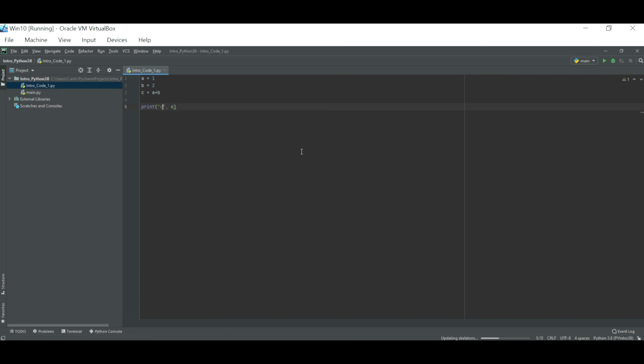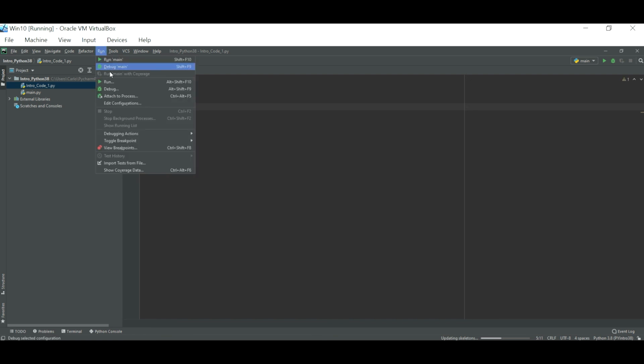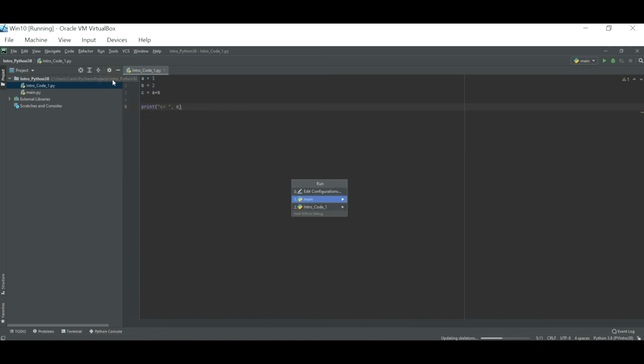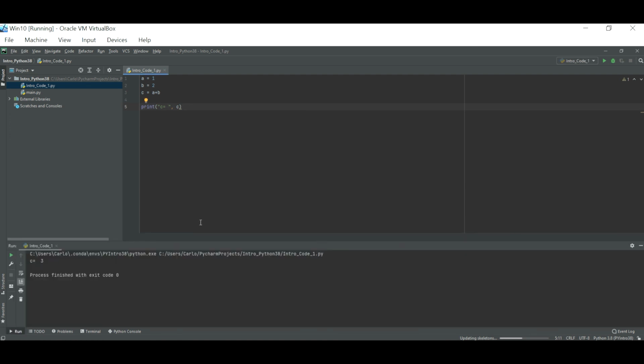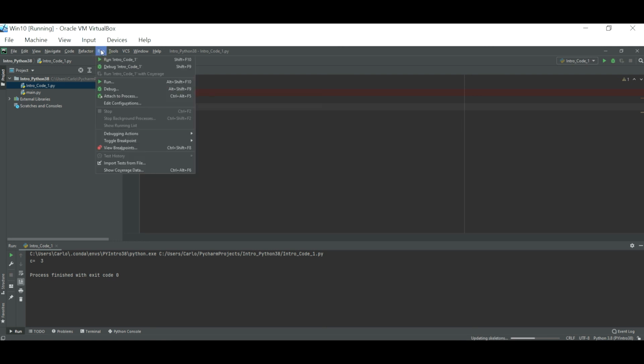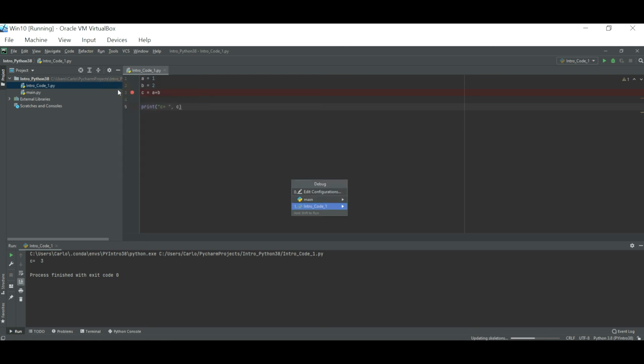notice that now we're doing exactly the same thing that we did before. So run, the code that I created, which is intro code 1, C equals 3. So I like the IDE that I installed because for a long code I can do debug.